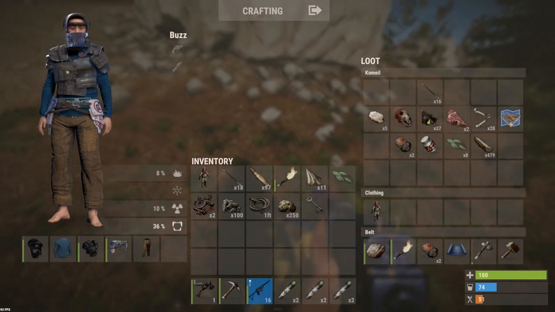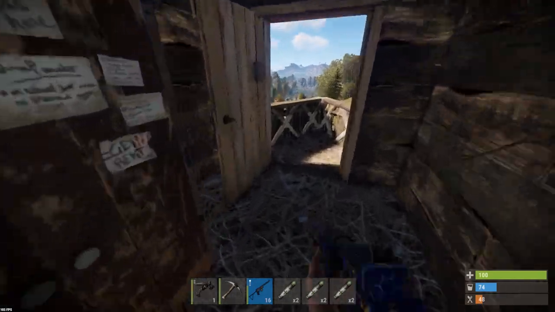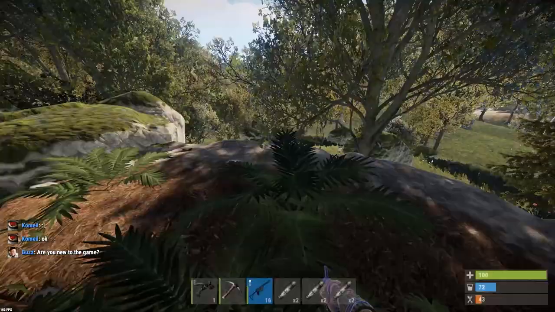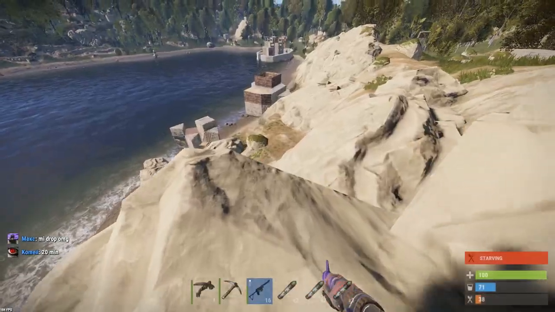He's got a key. No way, he's got a key. Oh, he lives in this base. Oh, he hasn't got a sleeping bag. Freaking hell, let me put a bag down for him. This guy's actually new to the game. We're gonna place a sleeping bag for the guy. He is new to the game. He's only been playing for 20 minutes. Show him the ropes.